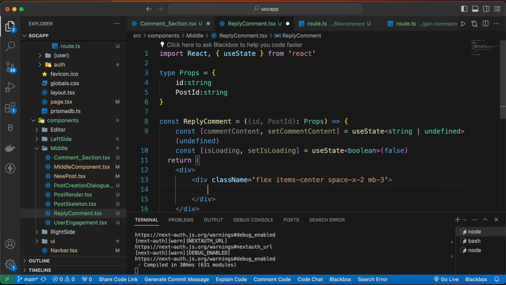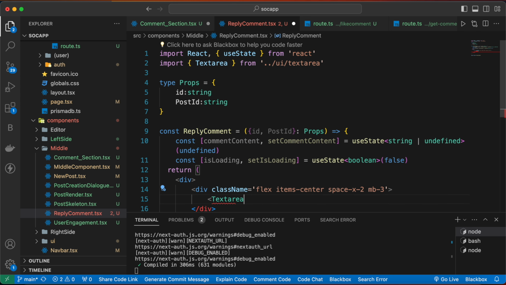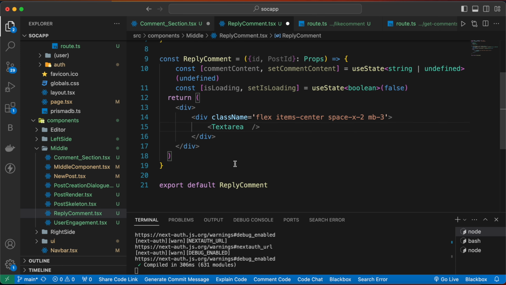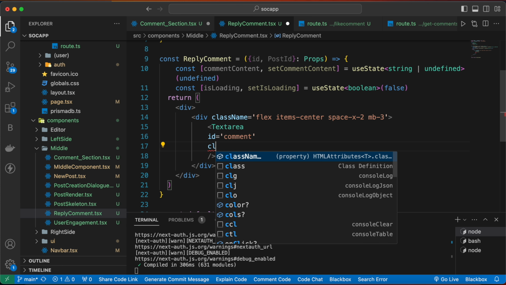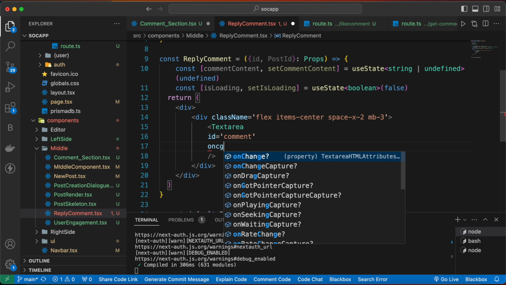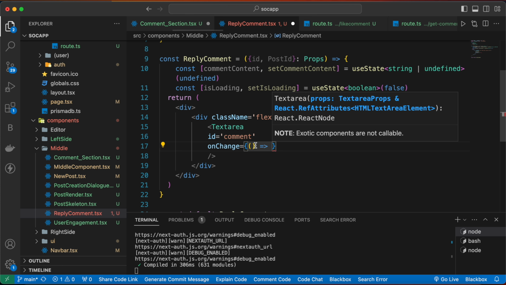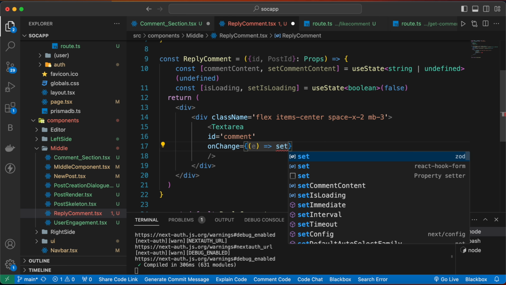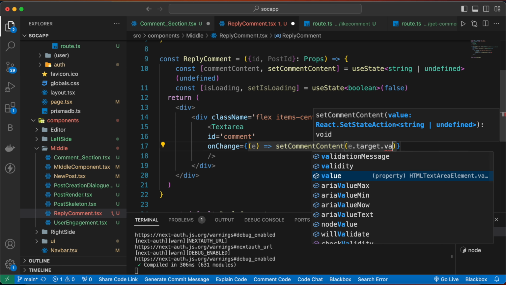And now inside this div we are going to have textarea, and then this will have id of comment, and then onChange handler, it will have an event, and we are going to set the comment content using event.target.value.